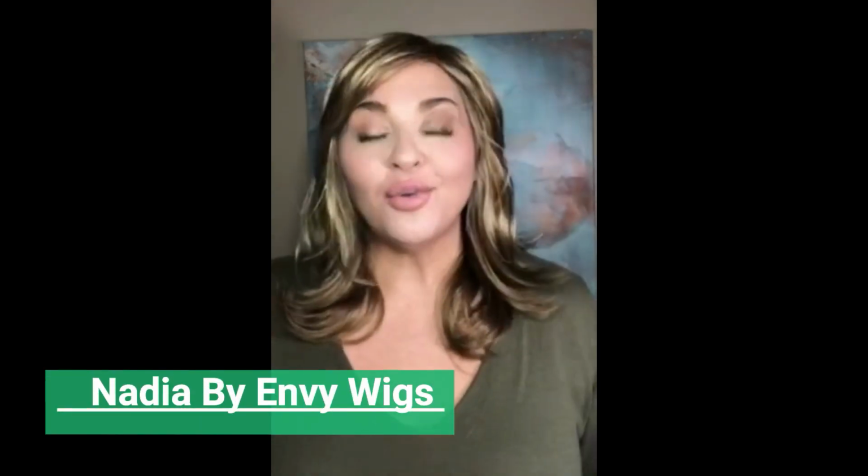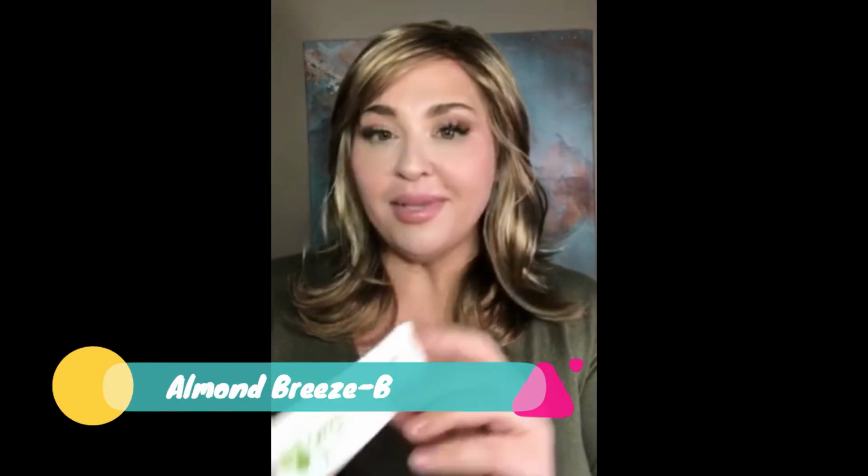by Envy for Lori's Lemonade Stand, a wig boutique. I am reviewing Envy in the color Almond Breeze B. So this is Petite Nadia. She has a petite cap, but it fits me absolutely perfectly. My head size is 21.75, and this fits great. It feels really secure, it does not feel too tight, and I really love the fit of the Petite Nadia.